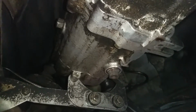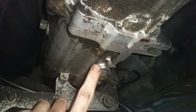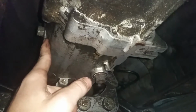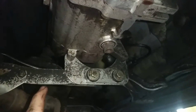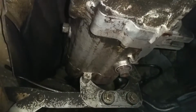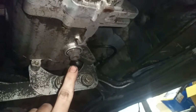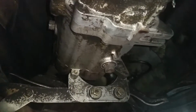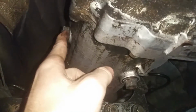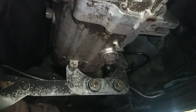Now just like with the differential, you have 2 plugs, a drain plug and a fill plug. The drain plug is going to be on the bottom and the fill plug is typically on the passenger side of the transmission. The process of refilling and draining the fluid is identical to the differential. You're going to want to start by removing the fill plug, then the drain plug to drain your fluid, clean the threads, reinsert your drain plug, and then you're clear to refill your fluid. Wait till it oozes out the top, and then reinsert your fill plug. You're done. It's a really easy job. It should take 15 to 30 minutes.